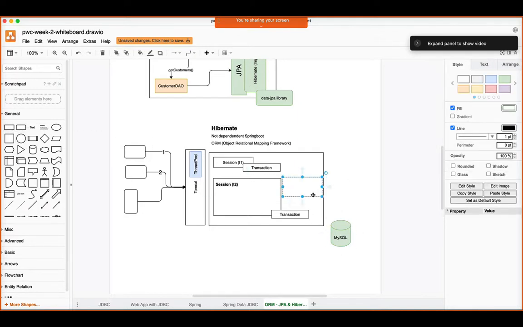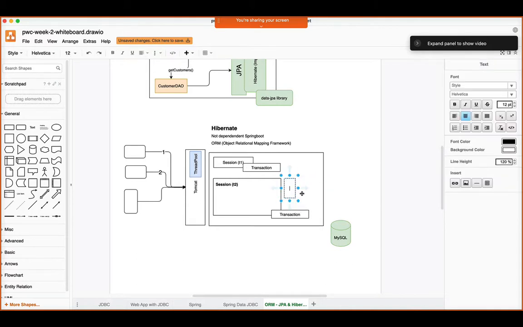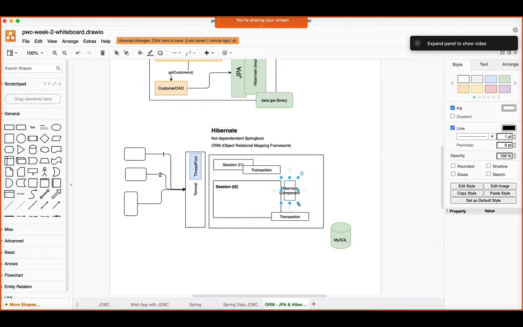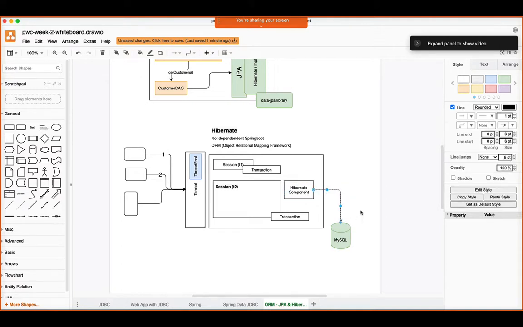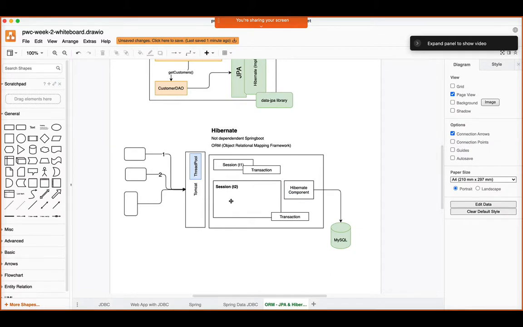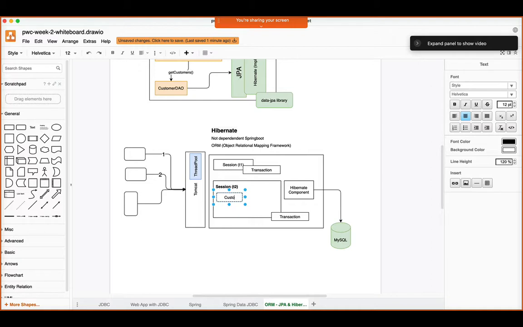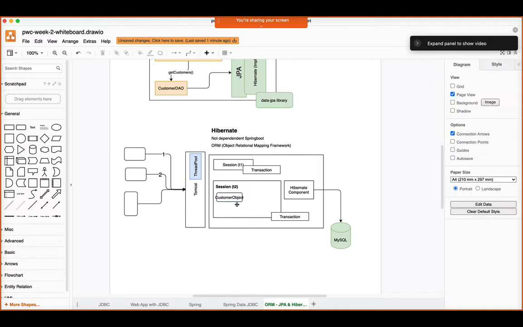Now internally, what those components are, we can dig into it and find out. They are definitely the implementation of session objects, but however they might have designed it, we are not concerned about it. So some particular component of Hibernate will fire a select statement to the database. Suppose you want to retrieve a customer object. Some component in Hibernate will fire a select statement to the database, get the data, and keep that customer object over here. So you will have that customer object here.